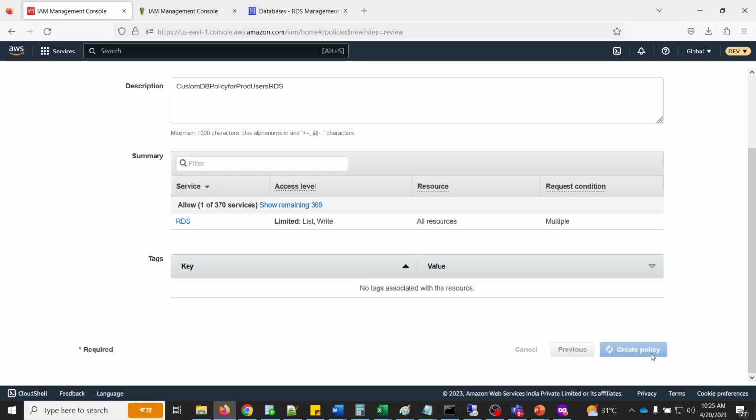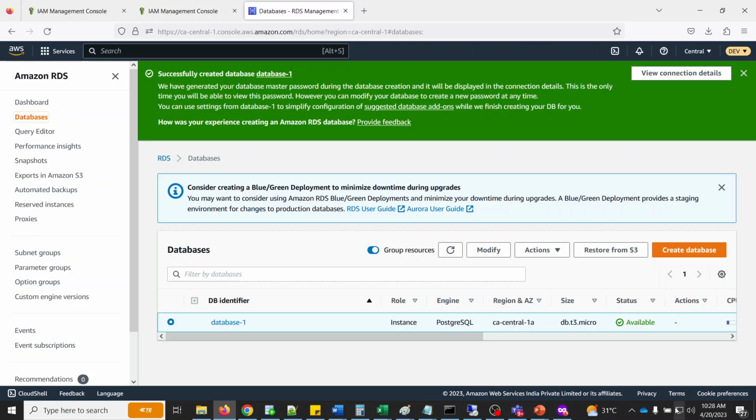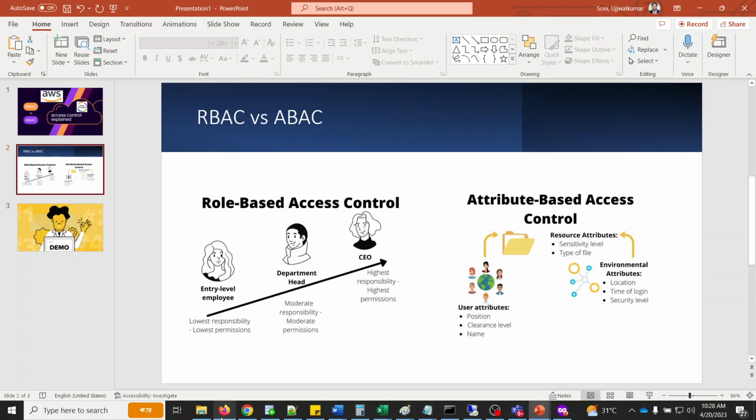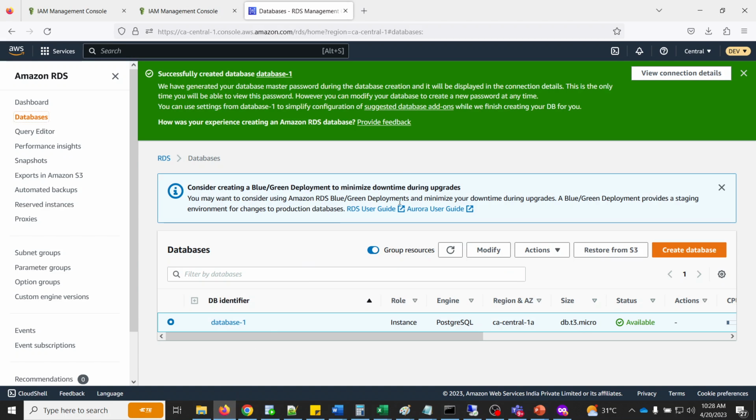Okay, so as you can see now, our database is available. So what I'll do is log in with our user and try to see if we are able to access it. Currently, let's confirm the group in which the user is.